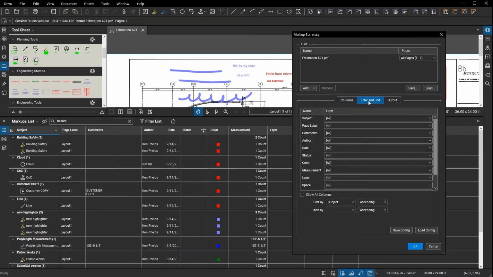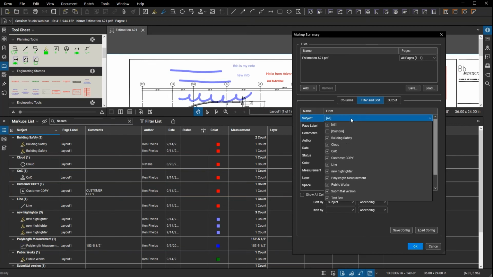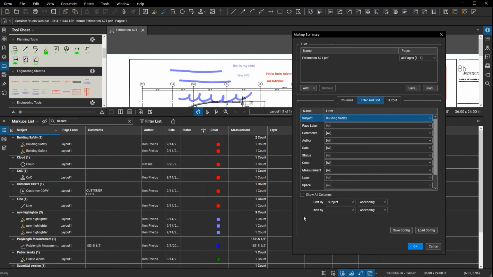So in the filter and sort, if I was only after the content from building safety, or only the stuff from the fire department, or whatever you want to have access to see that output look like, filter off of that. So I can go to my subject in my example here and say, I only care about not everything. I only want to see the content that matches building safety. So all I'm going to get is what matches the subject with the name of building safety. So in my case, it'd be just 2 of them, but you might have 85 different markups from building safety, be pared down to show just those.